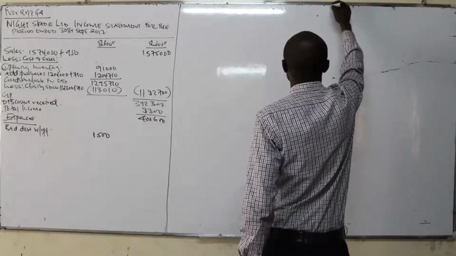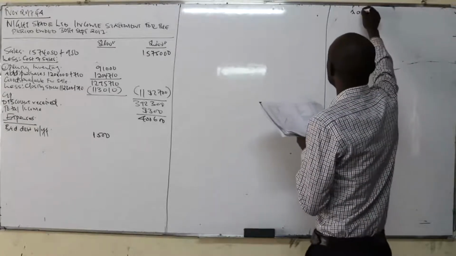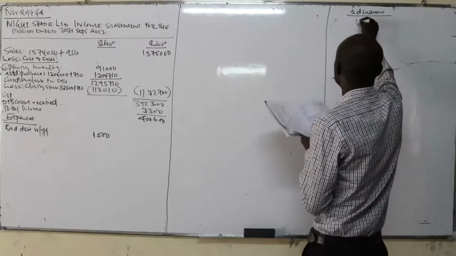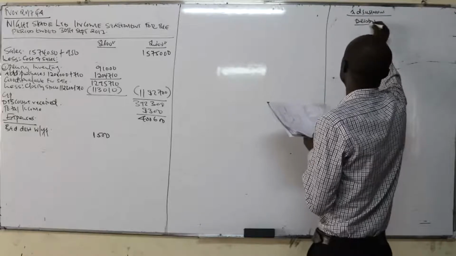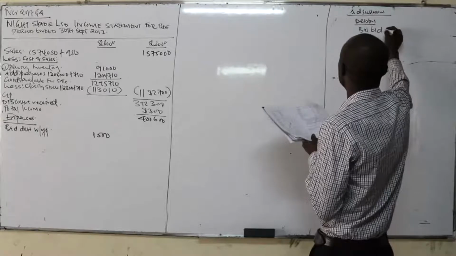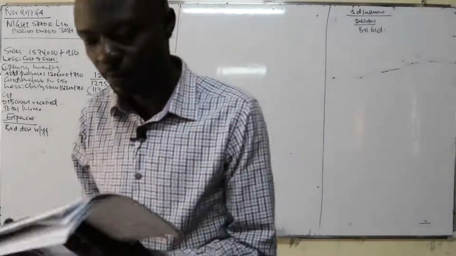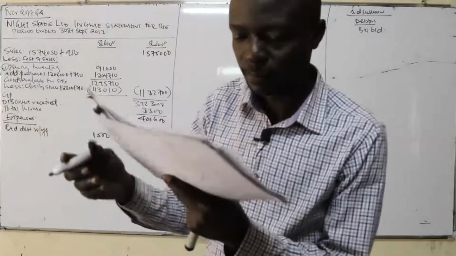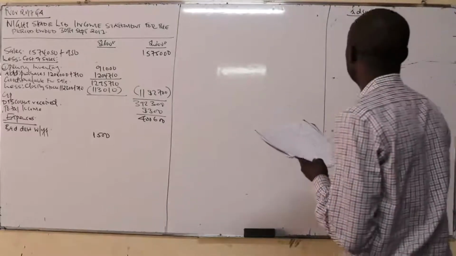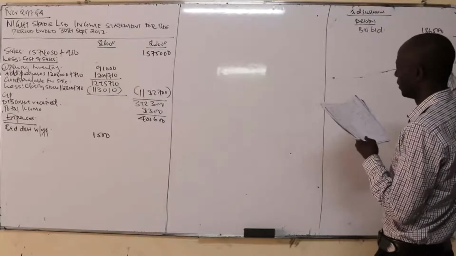Then we can have some adjustments here. So we have debtors. Debtors are those credit customers. So we have the balance put down, the one that is indicated in the trial balance. Debtors, balance put down is how much for debtors? The amount indicated is 136,500, isn't it?